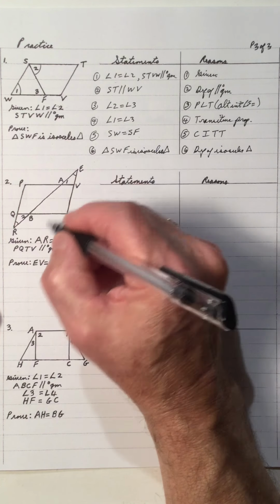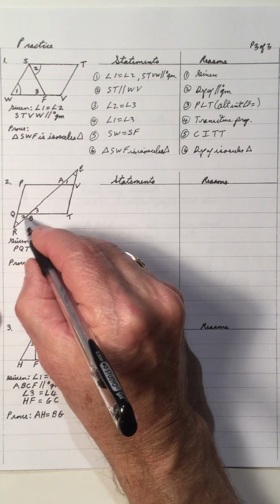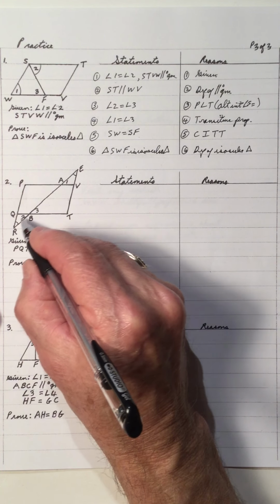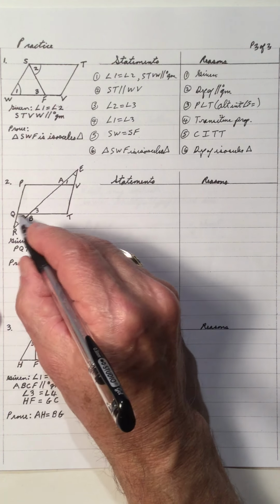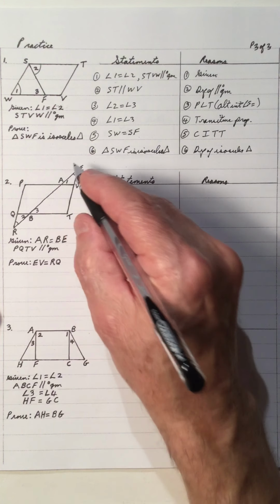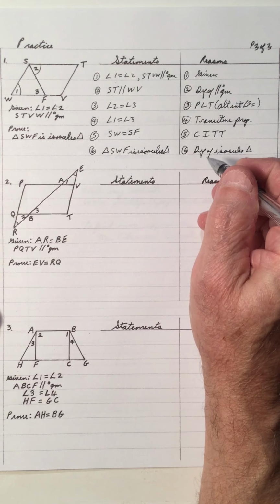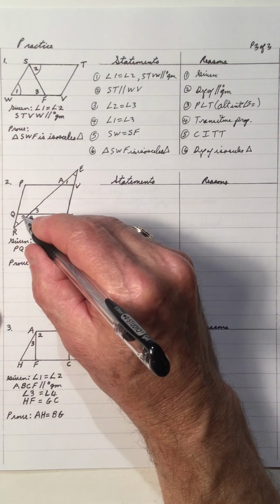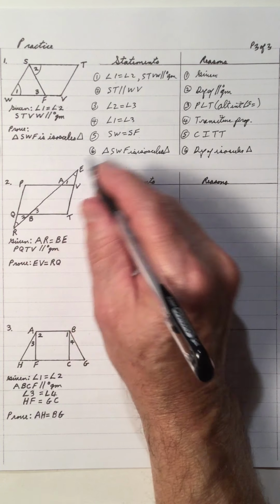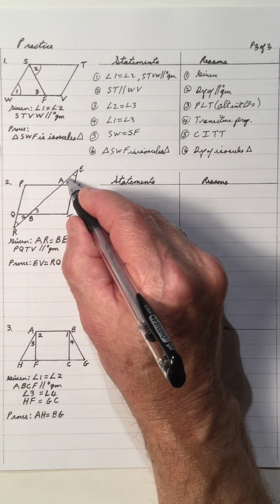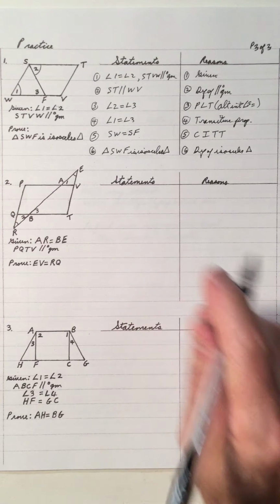So, I got parallel lines. So 1 is equal to 3. 2 is equal to 3 because of vertically opposite angles. Two lines intersect, the vertically opposite angles are equal. And then 1 equals 3 because PV is parallel to QT. So that means that 1 is equal to 2 by transitive property, and I have my triangles congruent by angle, side, angle.